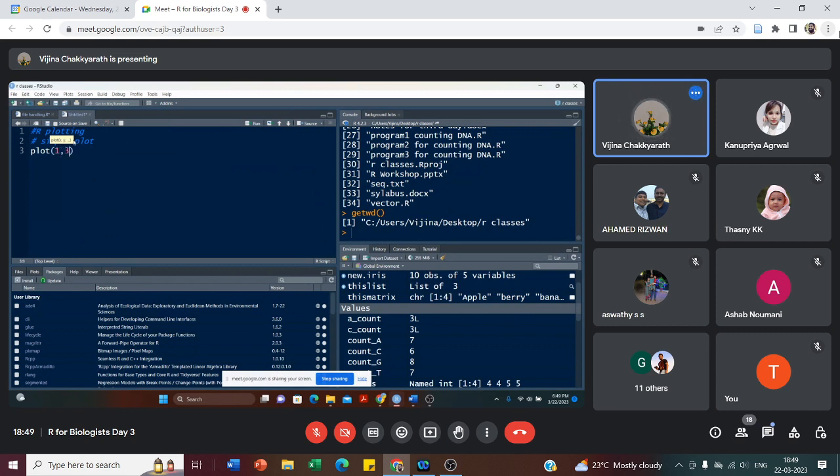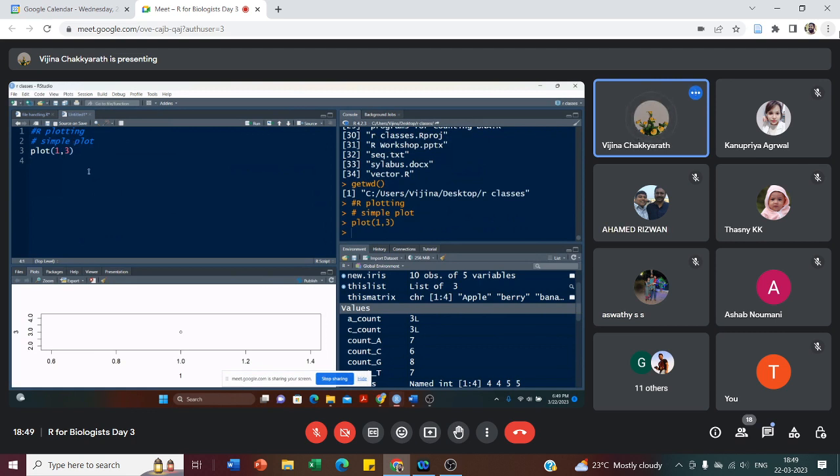Then run it. In the plot section, where multiple types are available, you will get a simple plot showing one point.